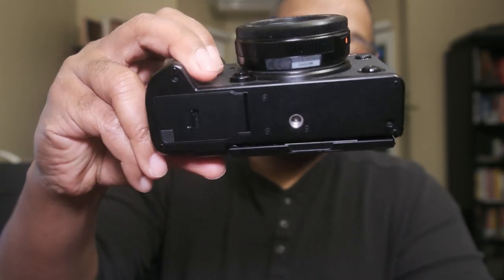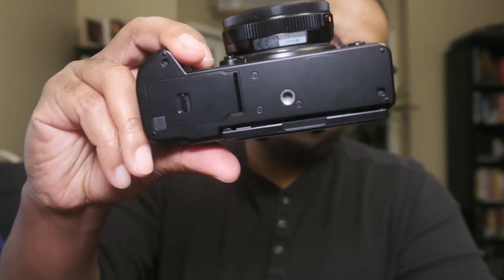You guys seeing my fingers there — I'm two-fingering this. This camera reminds me of when I had the XT2, when I briefly had the XT3. The grip is definitely not as big as it was on the XT4. It's the original screen that came on the XT2 and 3, and I think it fits this camera. I think all the dials and everything fits this camera. This is what the XT series is all about.